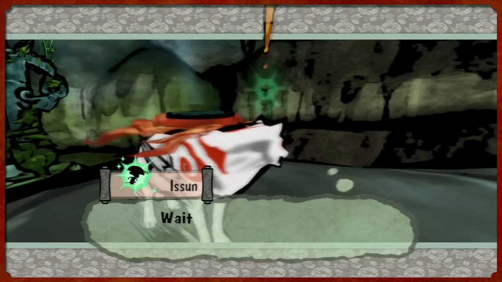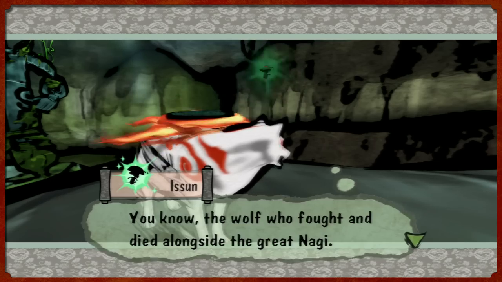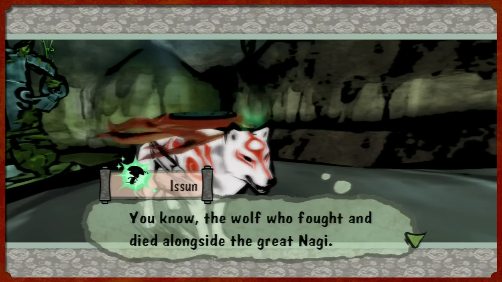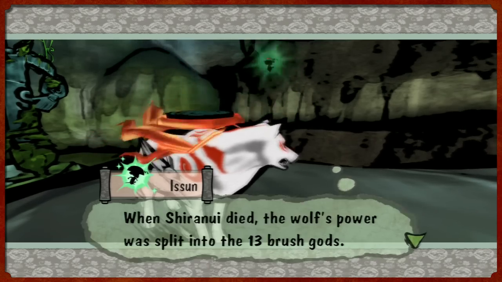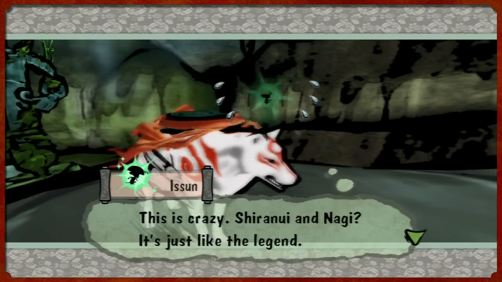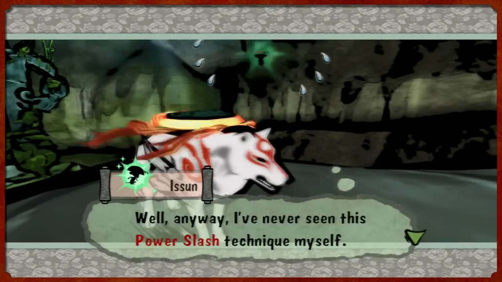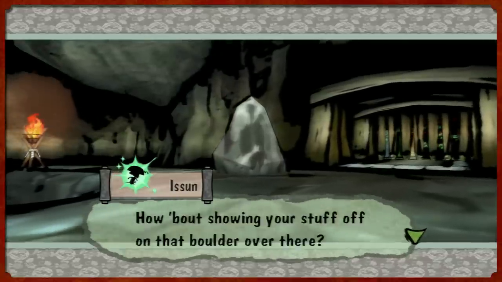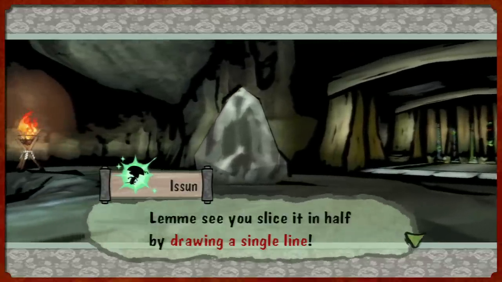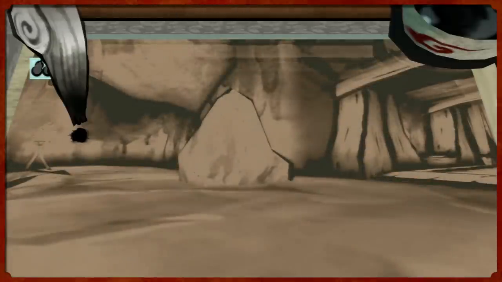Hey, that was the god, Tachigami, master of the power slash technique. Wait a minute. If you're getting all these powers, then you're just like that Shiranui. You know, the wolf who fought and died alongside the great Nagi? When Shiranui died, the wolf's power was split into the 13 brush gods. This is crazy. Shiranui and Nagi, it's just like the legend. Well, anyway, I've never seen this power slash technique myself. How about showing your stuff off over on that boulder? Let me see you slice it in half by drawing a single line. I won't believe it till I see it.